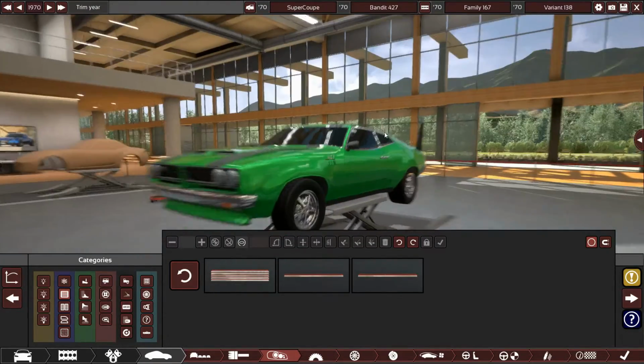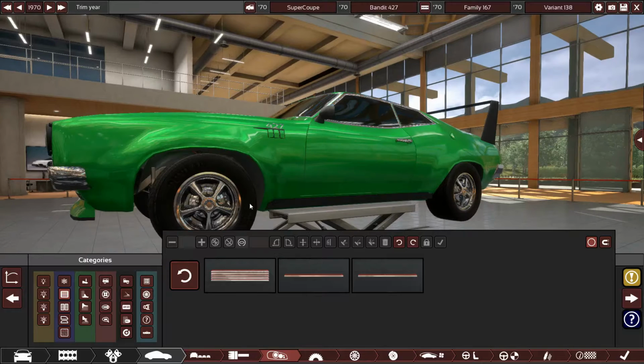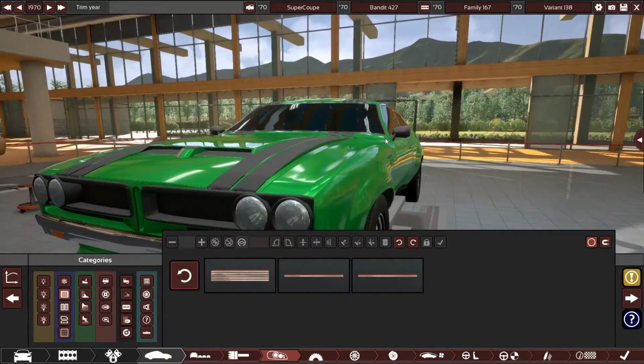Going to the side of the car, we have some 1970s muscle car wheels. I can't remember what car these are off of. Maybe some sort of Plymouth, I guess. I don't know. We have the 427 badging on the side with some vents and a nice little trim piece on the side and stuff.